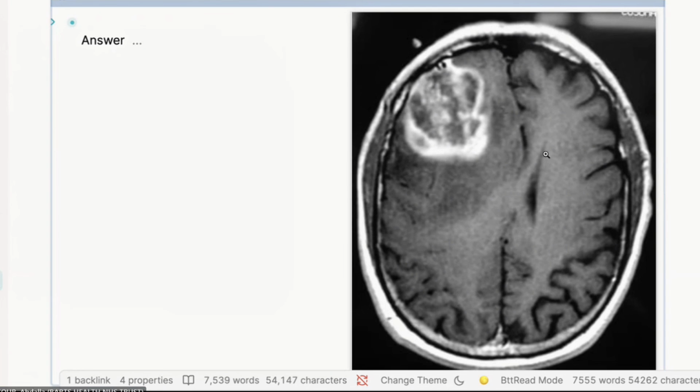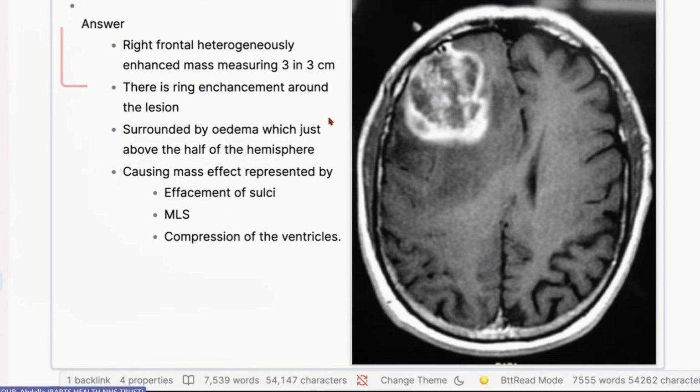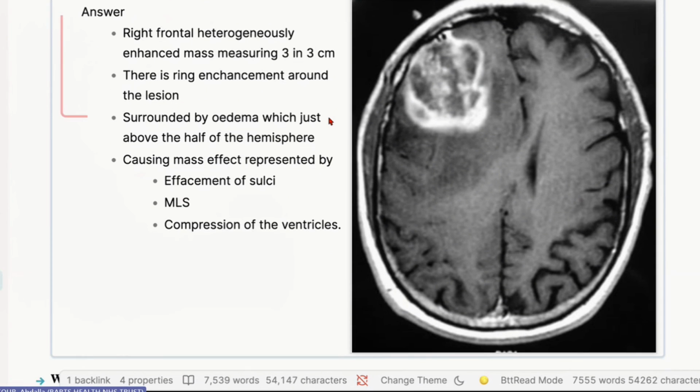It looks mixed, it's not homogeneous, because there are areas of white. So you want to say heterogeneous enhancing, right? Yeah, with a ring enhancing area as well. So this would be more infection. Well, could be. So the differentials, what are the differentials for ring enhancing? Glioblastoma multiforme, is that one? No. That's one. Cytomegalovirus, CMV?